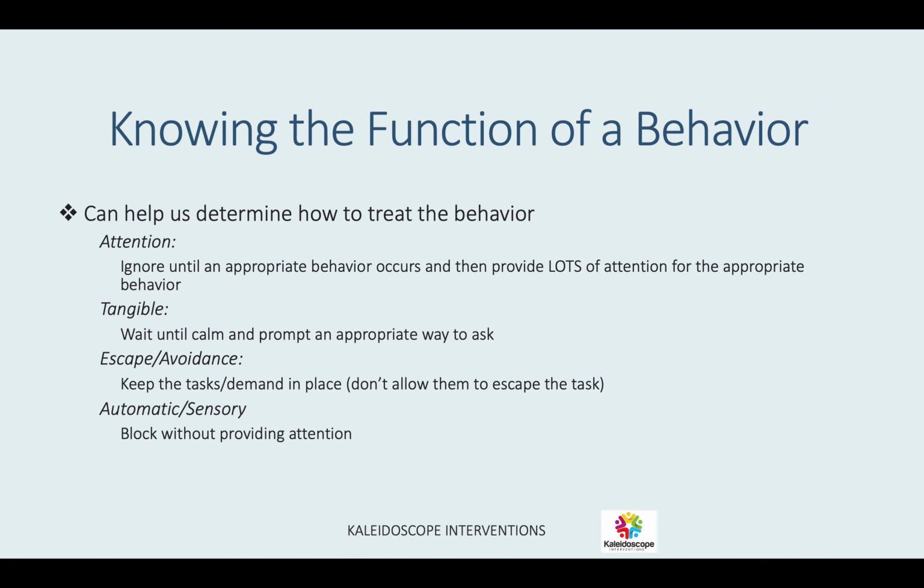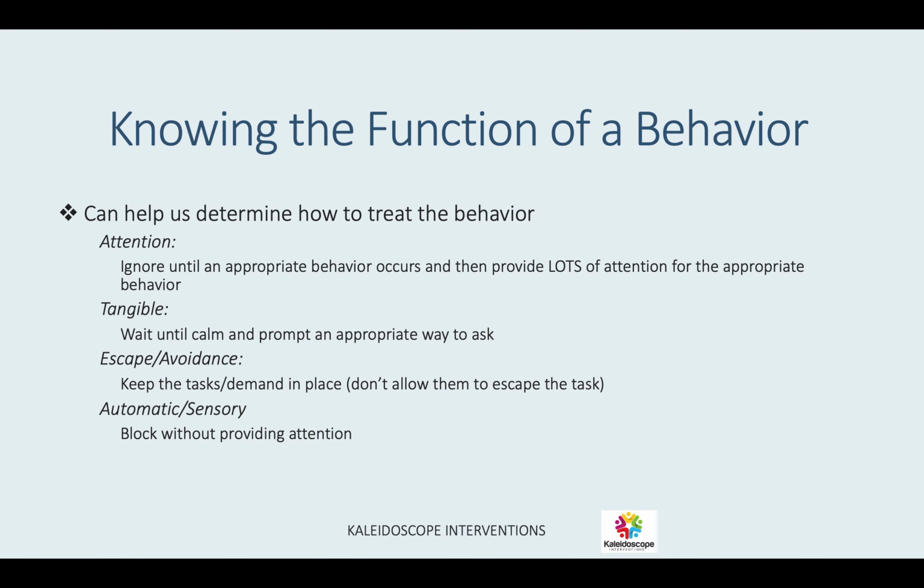While driving in the car, Billy's parents pass by an ice cream shop. Billy starts crying and kicking the seat in front of him. We know that Billy wants the tangible of ice cream, but is engaging in inappropriate behaviors to gain access to that ice cream. We want to ignore Billy's crying and kicking behavior. Then when Billy is calm, we want to teach him an appropriate way to ask for the ice cream.